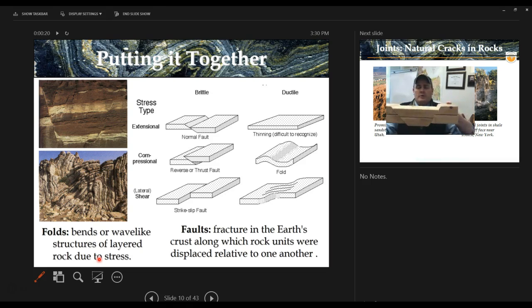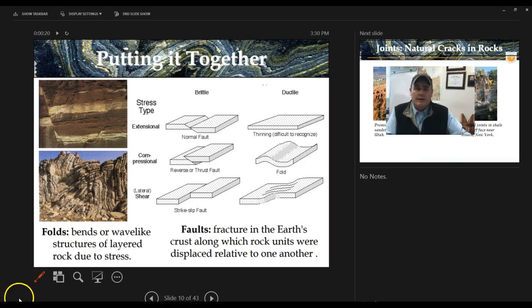Now if I push, now I have compressional stress, right? And this time, once again, the crust has been shortened, but has thickened. And so we call these reverse or thrust faults, and we'll talk about that one in a second. Now, if I had the same thing being sheared in a brittle formation, it would be moving like this, side by side, and we would call that a lateral shear, or translational stress. So those are some examples of different types of stress.